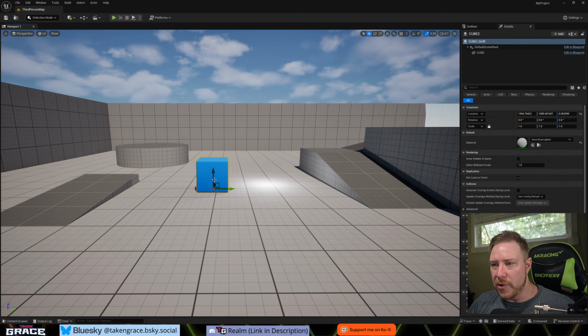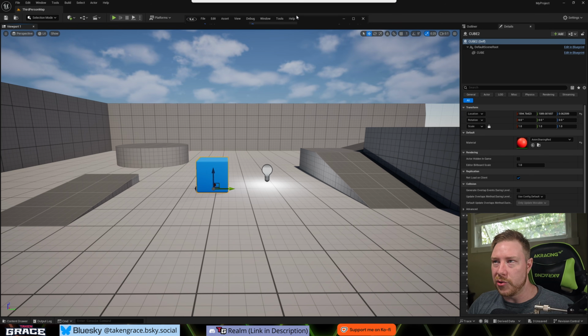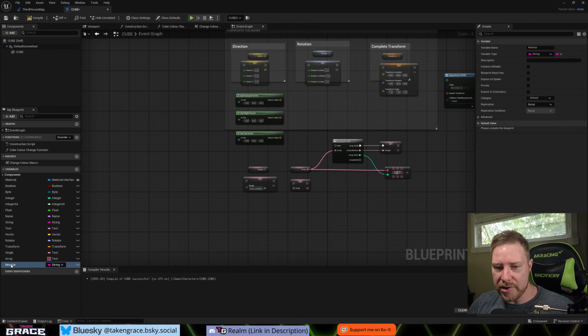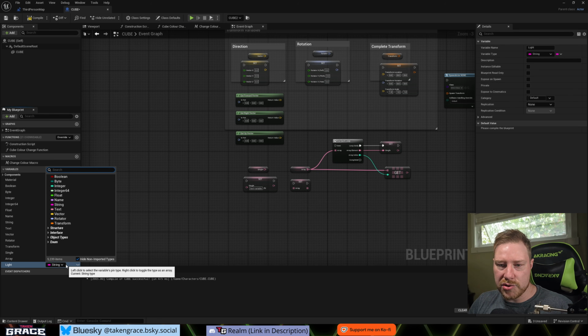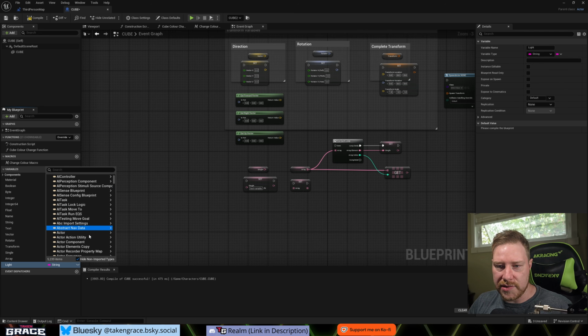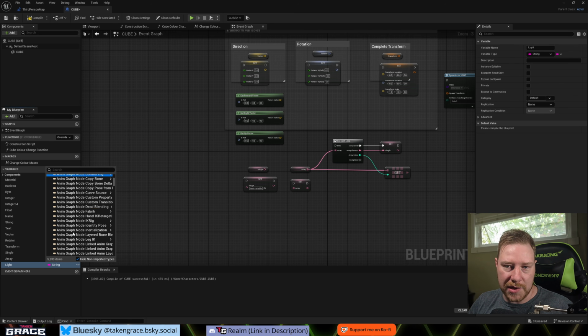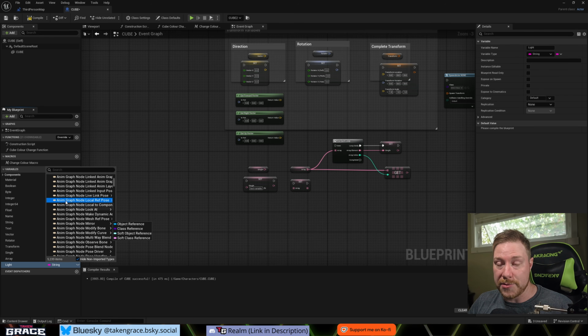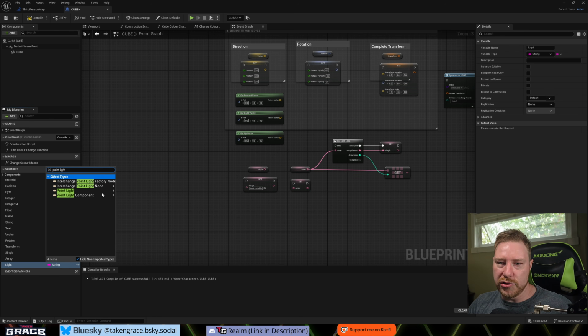So for example, if I want to reference that light inside our cube blueprint, I will need to create a variable for that. So down here, we'll call this light, and I will hit this drop down menu and I will search for it, because you'll notice that if I go to object types, this is every object in the game that you can reference, which is an astronomical amount. So we're going to come up here and we're going to search for point light. Okay. You'll notice this popped up here. Okay. We have point light and point light component.